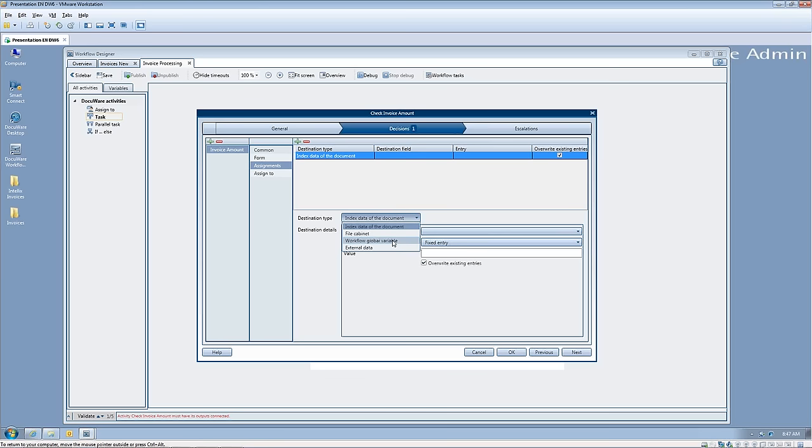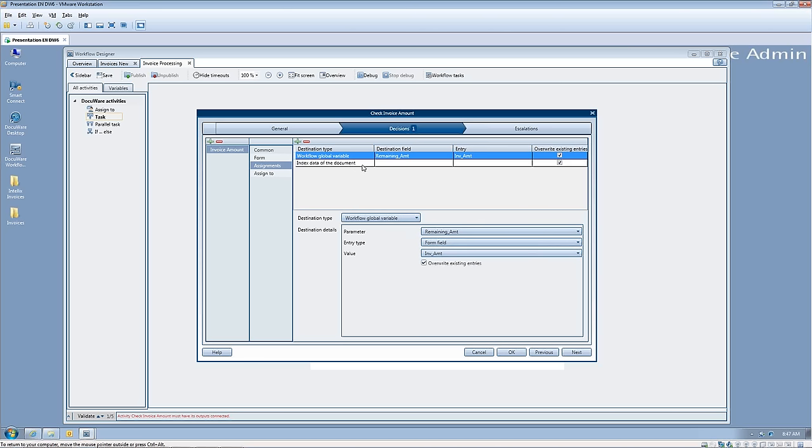So now we're going to assign a global variable. The parameter is our global variable we just set, which is remaining amount. It's going to come from our form field. Remember, we created a form field up under form here, and the value is invoice amount. Override existing entries. So that's our first global variable set.